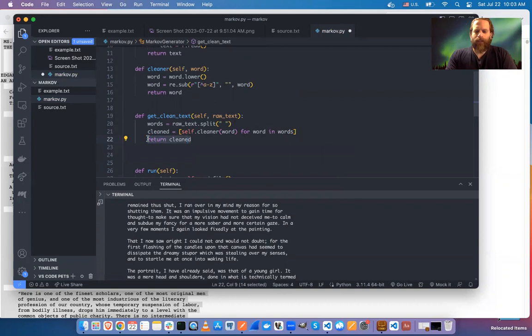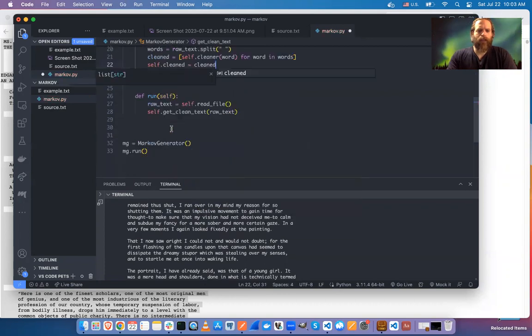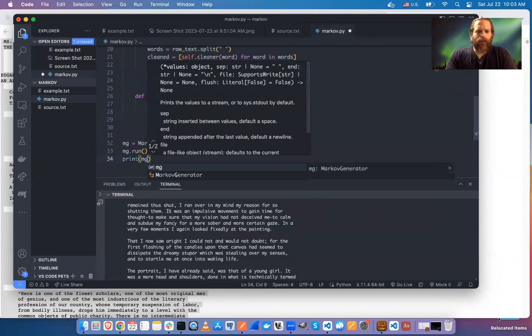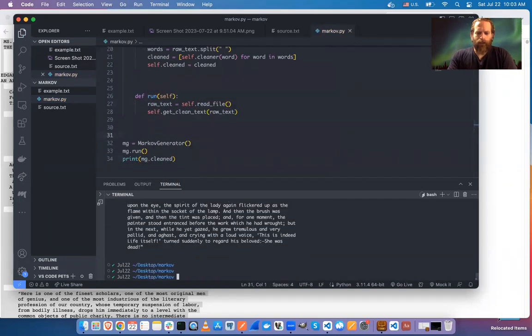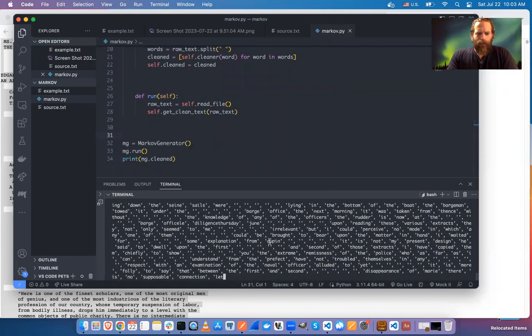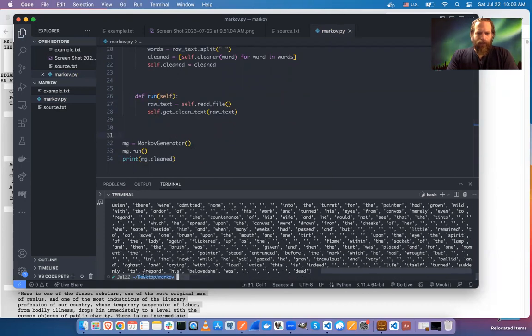Actually, I'm going to make this an attribute. So self.cleaned equals clean. Okay, so I call the run method, and now I'm going to look at print mg.cleaned. All right, so if I run this, okay, I got a bunch of stuff.